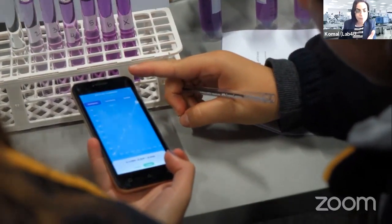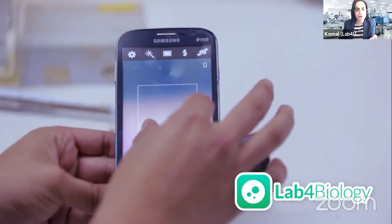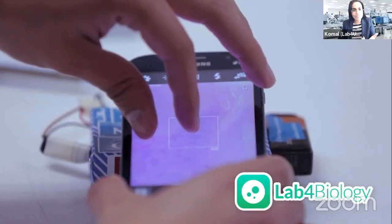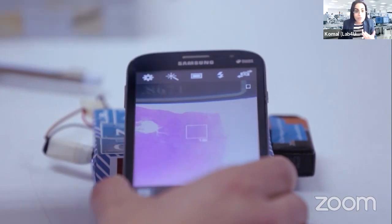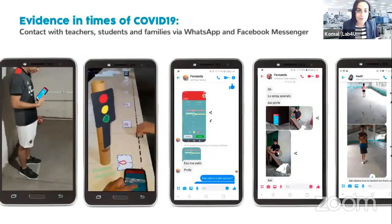And many of you might be asking, Kamal, we are seeing here that students are in a classroom, they're experimenting. What about experimentation during COVID? We are seeing it with our teachers around the world. These are some pictures from Mexico. Students are experimenting at home, incredibly, and they're sharing it with their teachers on social media. They're building WhatsApp groups, Facebook groups. They're experimenting, taking pictures and sending it to their teachers.